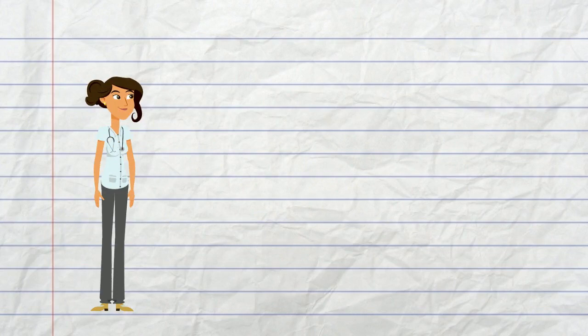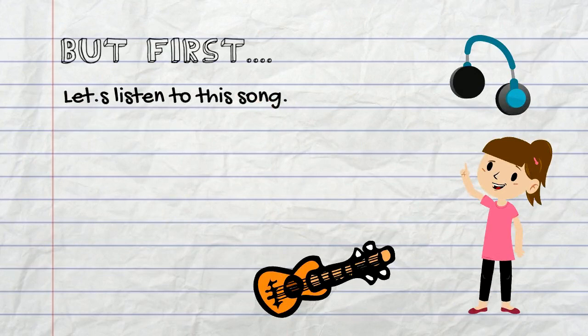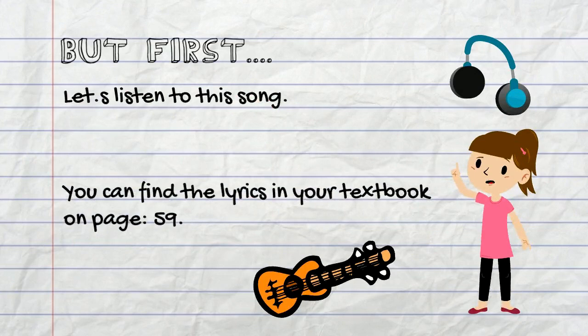But first, how about we listen to a song? You can find the lyrics to this song in your Get Smart Plus 4 textbook on page 59. So guys, are you ready to listen?